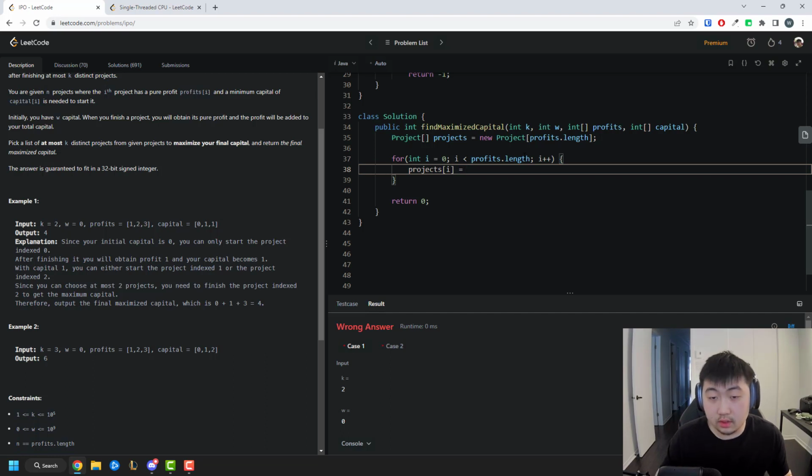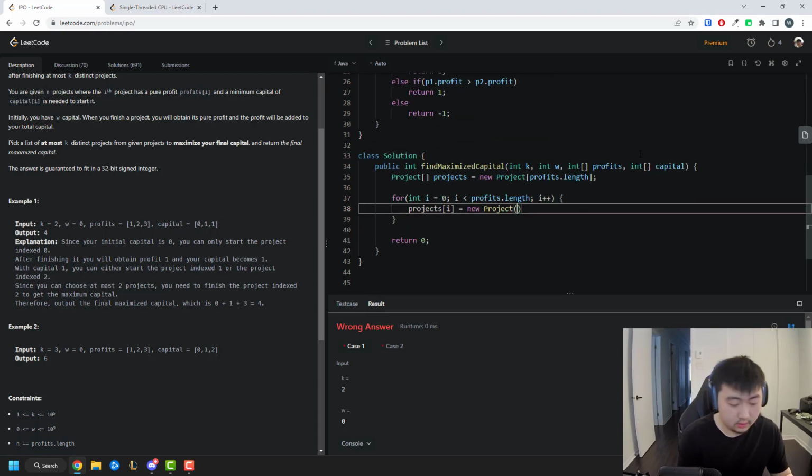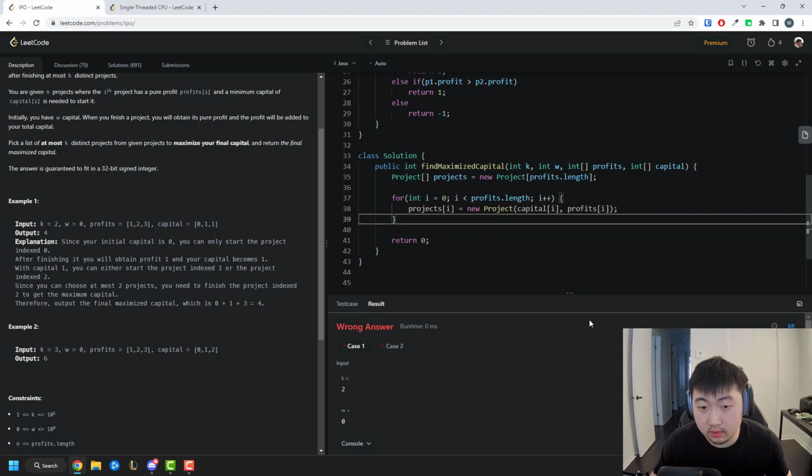Project is going to be a new project with capital and then profit, so capital i and profits i. So this should be fine. I'm always scared that I get an error, so I'll just run it. Perfect.